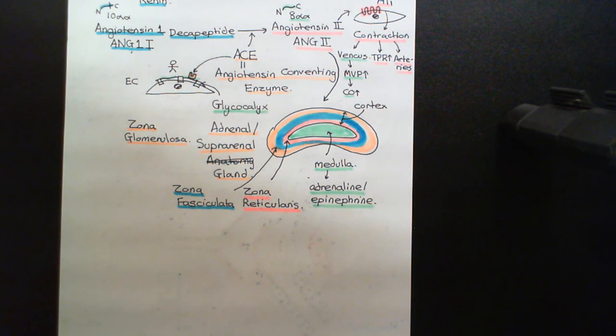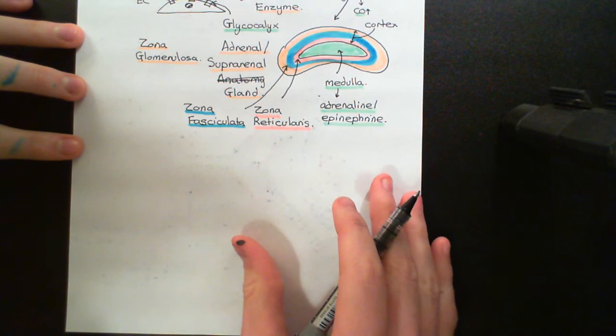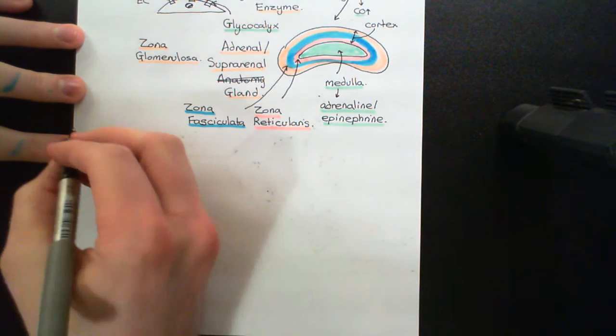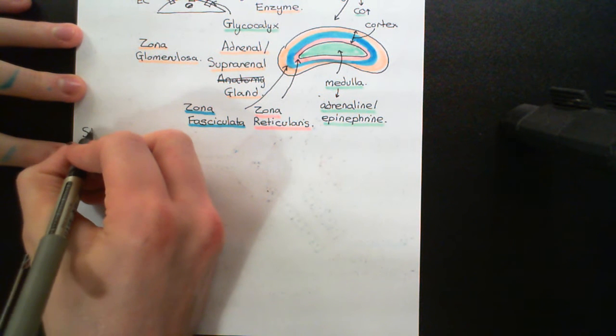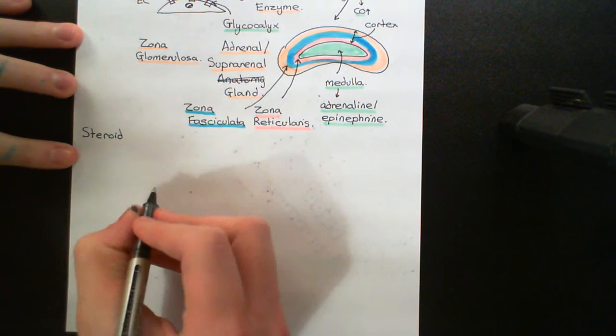So, firstly what I want to do is discuss what a steroid hormone is, then I want to show you the actual structure of aldosterone, and then we'll talk about angiotensin 2 causing the release of aldosterone by the Zona Glomerulosa, and then of course we'll go on to what aldosterone is going to do to actually raise blood volume. Okay, so firstly let me talk about what is actually meant by a steroid hormone.